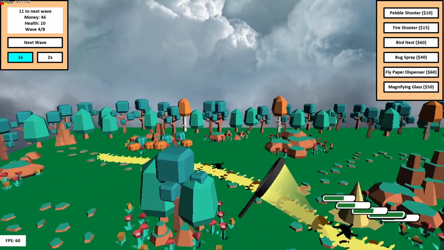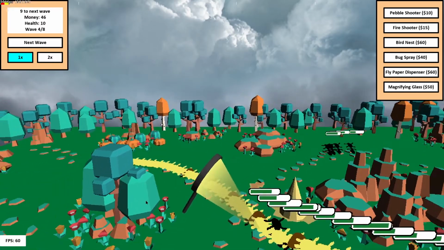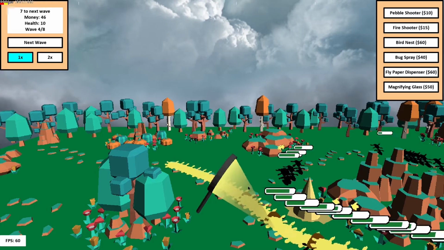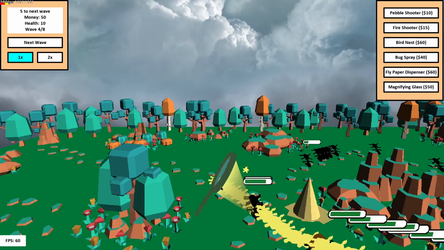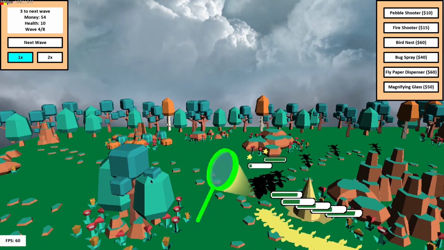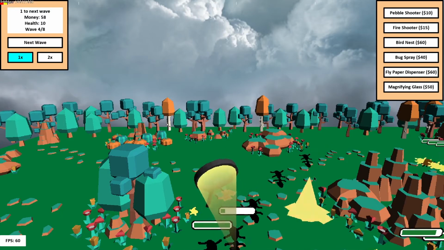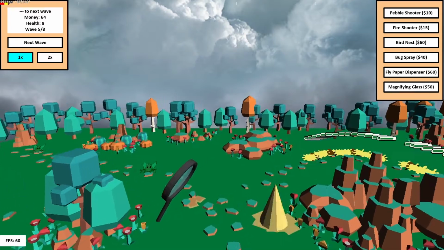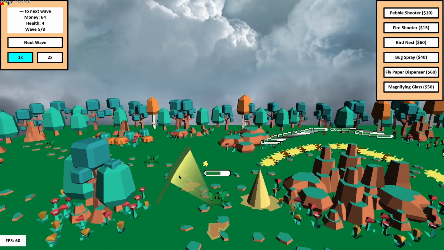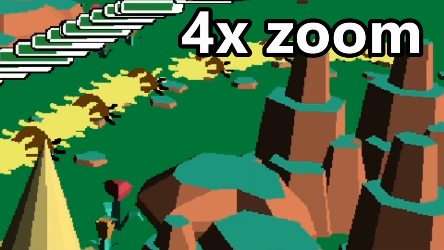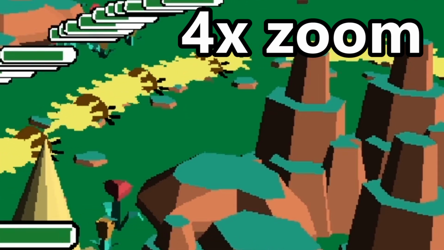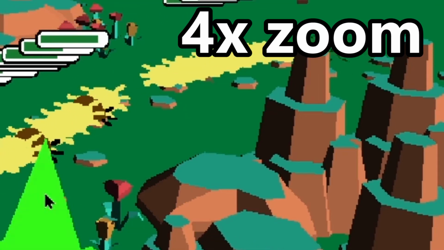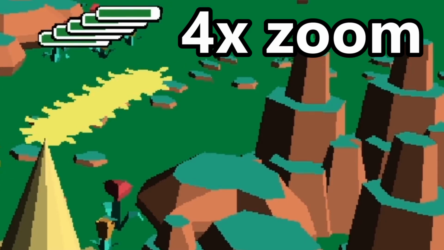Alright, so what I was going to do before I decided to do the full screen thing is, you see that when the game is at a bigger resolution and or in full screen where the pixels are easier to see, the resolution that the game is rendering at is actually still a little bit on the small side. Should I upgrade you? I can't upgrade you because I don't have enough money. So all these things are going to get through and I'm going to die.